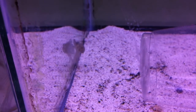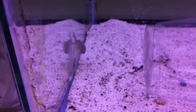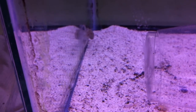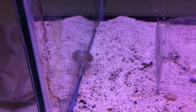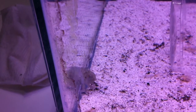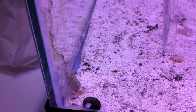We are having so much fun watching this little guy. He's inked several times — expelled this perfectly round cloud of ink when we had our hands in the tank. And he changes colors based on what substrate or background is on. I'm saying he — I don't know if it's a he or a she.